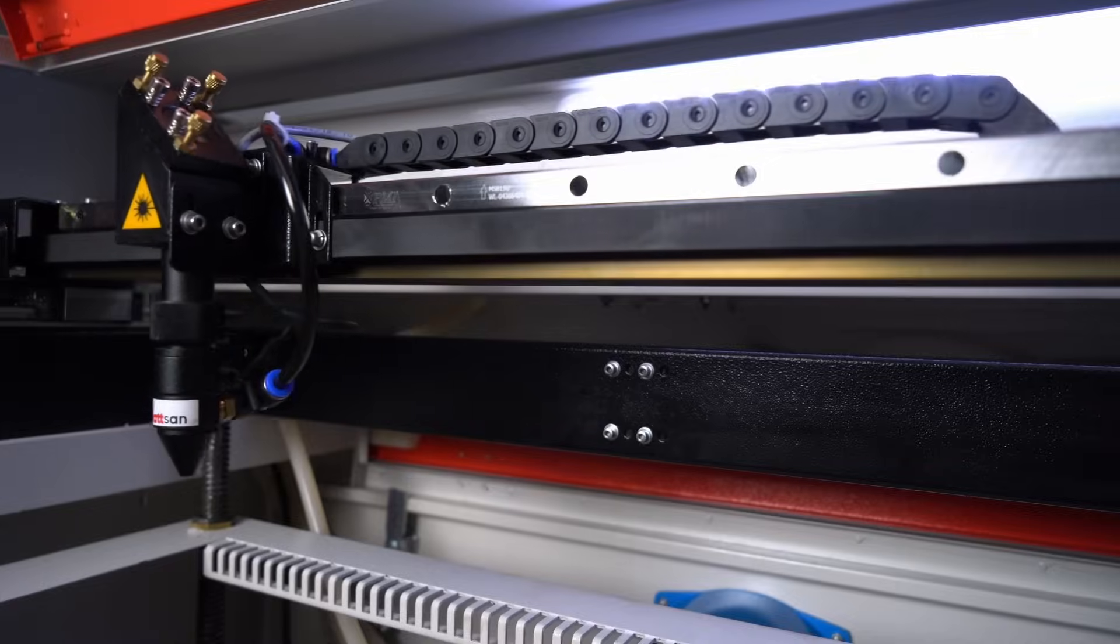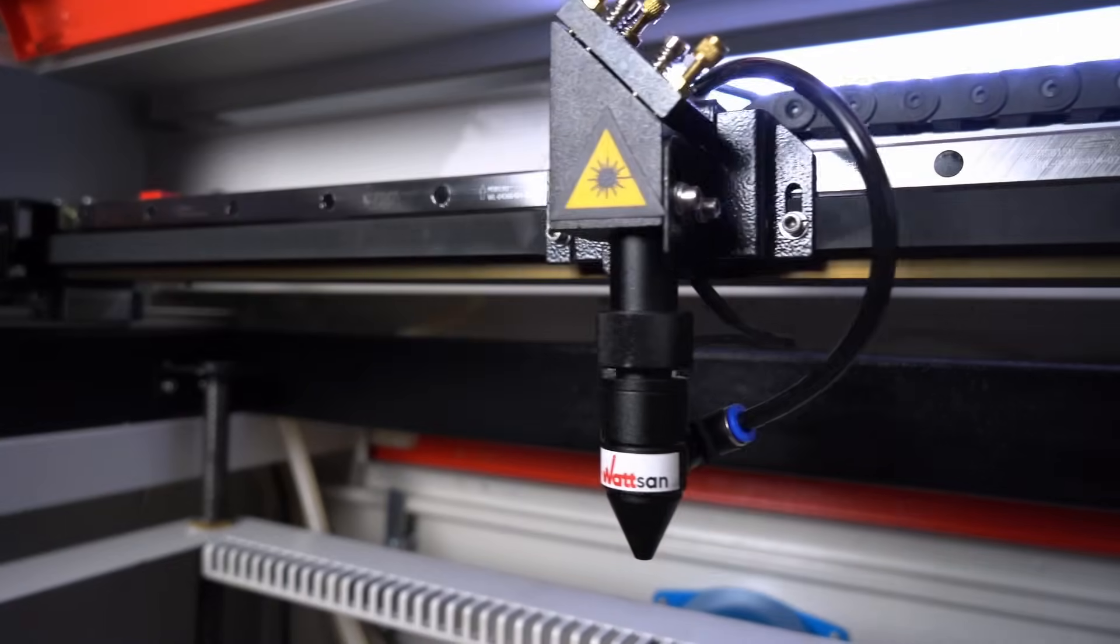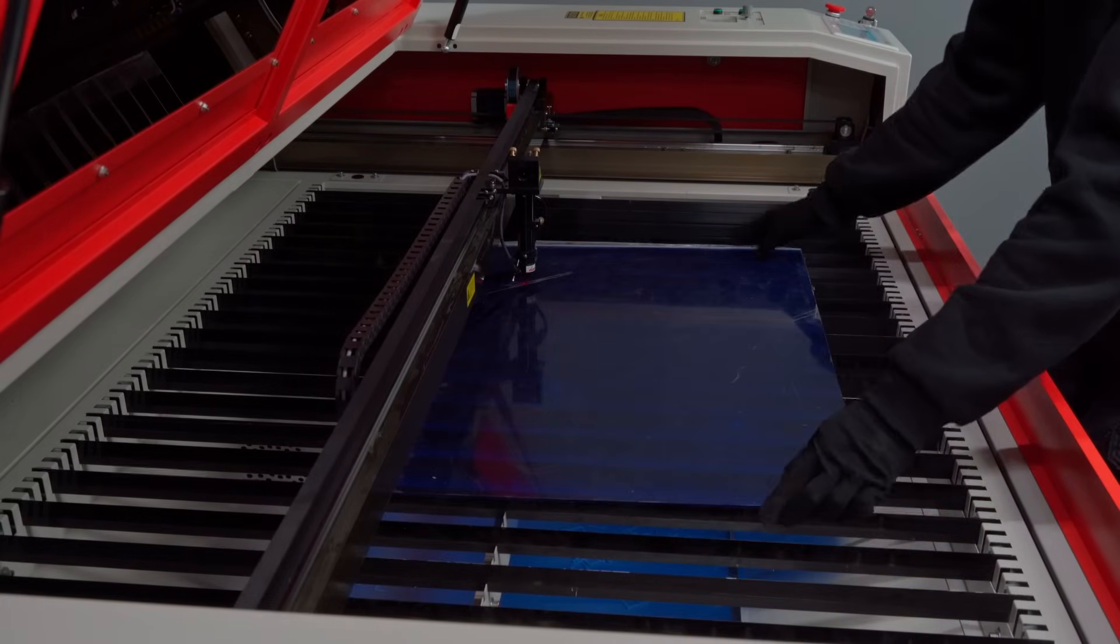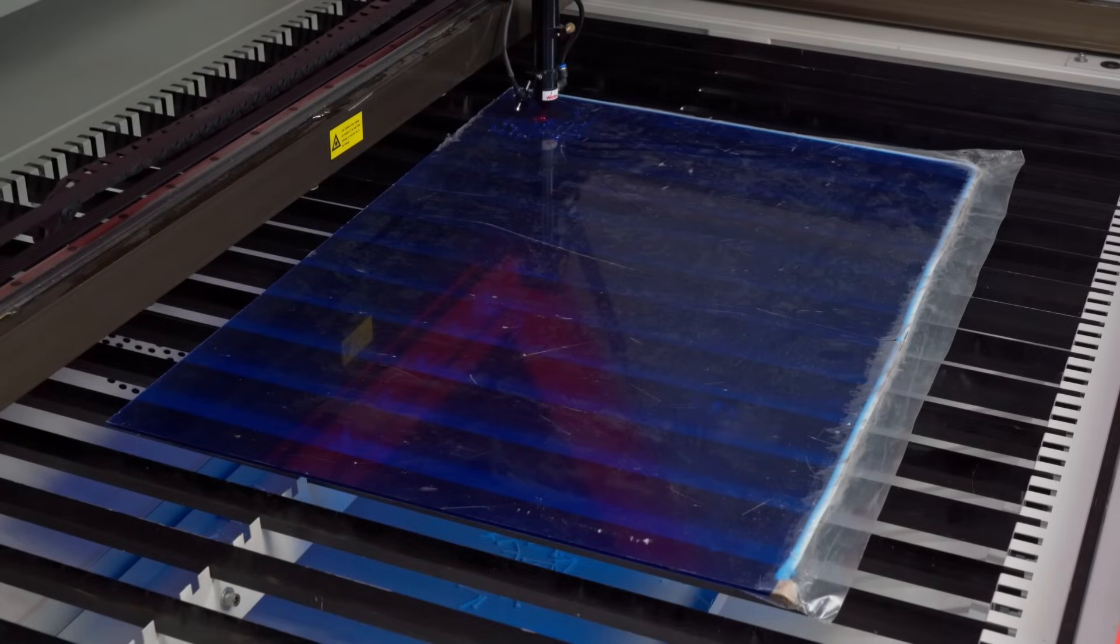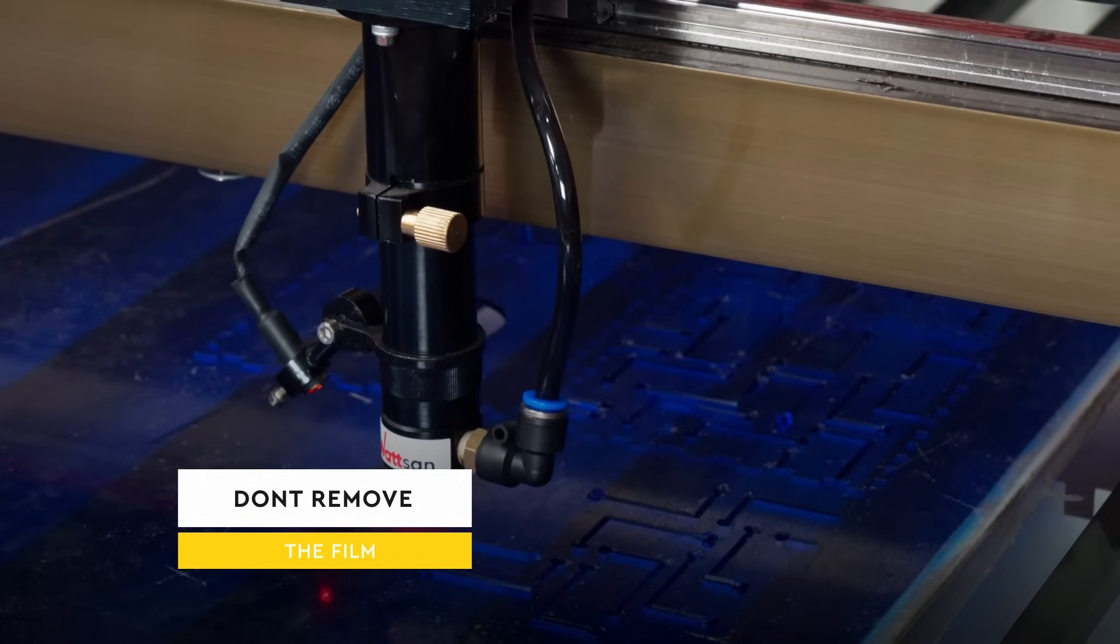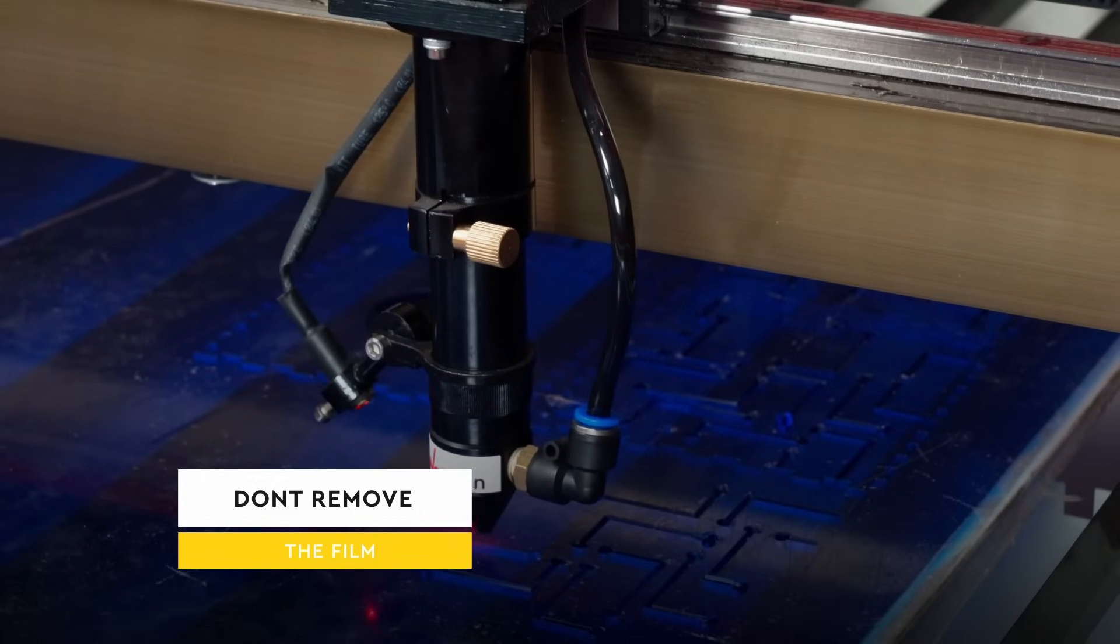For this reason, the Watson 6090 and higher use a truncated nozzle with a smaller diameter. We need to secure the material to the workbench to minimize the risk of rejection. We also don't remove the film from the acrylic. We lay it down with it so that the material is not damaged.